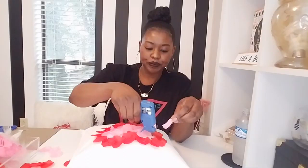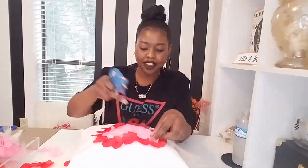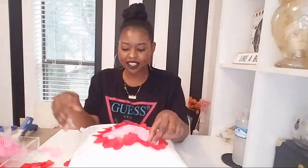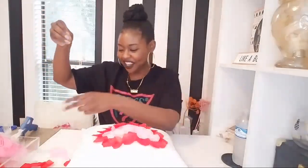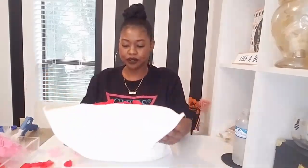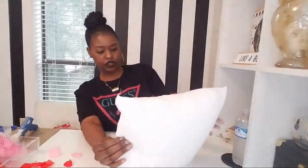And this could look so cute on a couch, or if you like to change out your bedding for different seasons, ooh, that'd be cool. If you did different themed bedding, like different holiday decor pillows on your bed, that would be cute. Or living room decor as well. Let me just look at it and see where we're going with this.